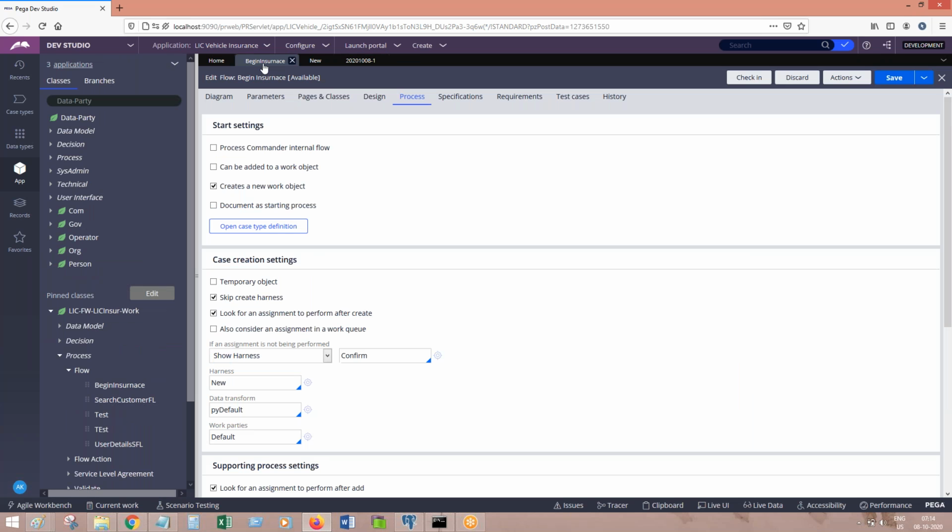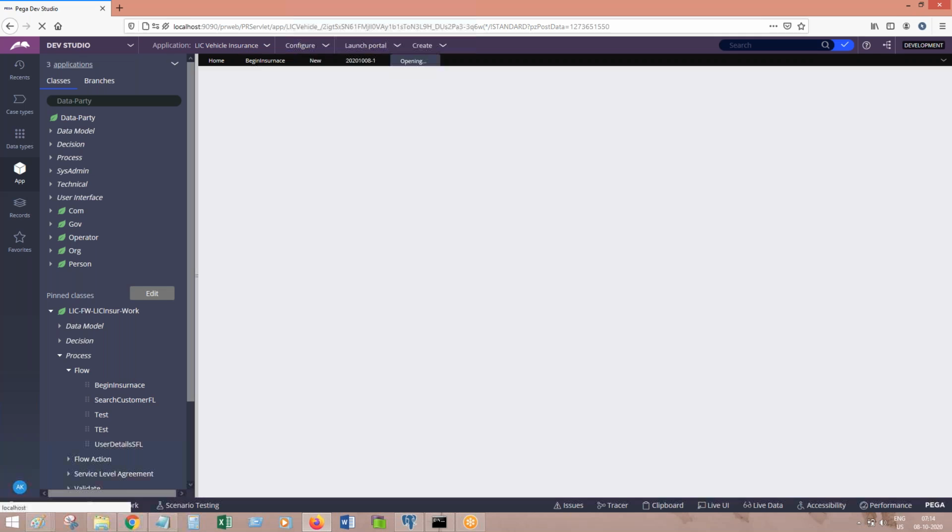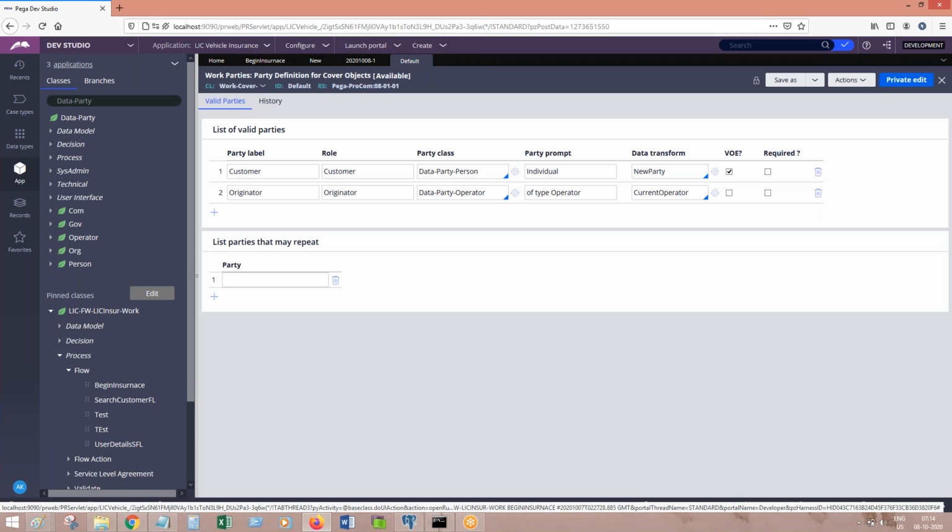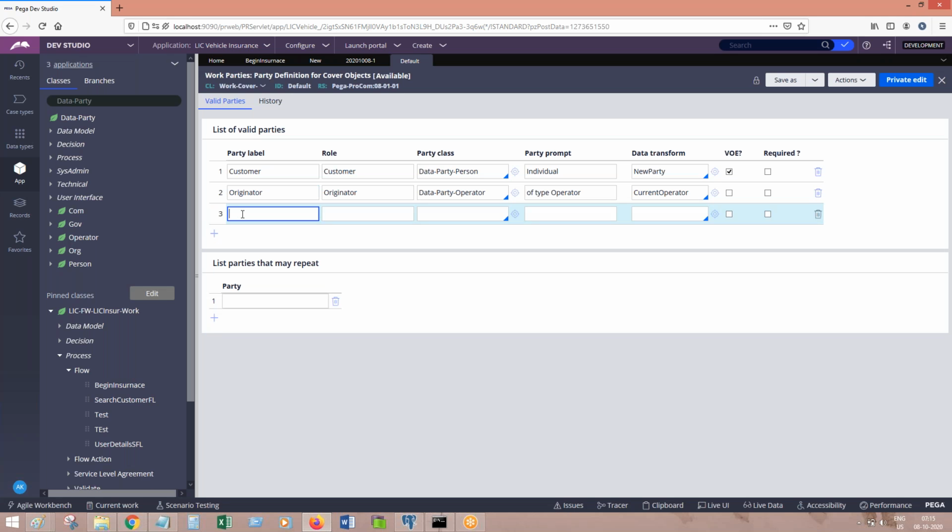So where is this work parties rule? Let's go ahead here. Work parties rule. You can go to py keys management by default or this one. Either of this is okay. See here, work parties you define in work parties rule, n number of work parties you can define here itself. Okay, I don't know about maximum, but n number of work parties you can define. Party name can be anything of your wish. Analyst. Okay, go ahead with analyst.